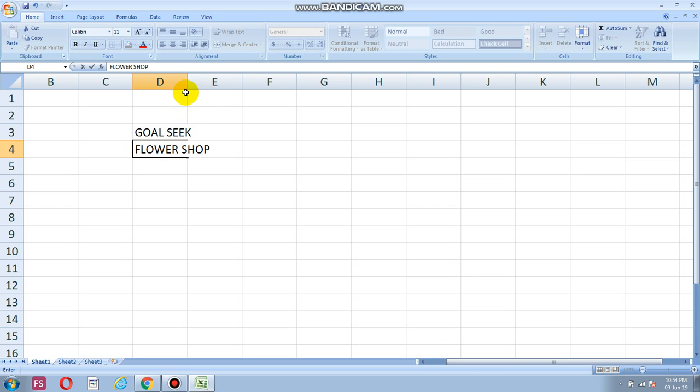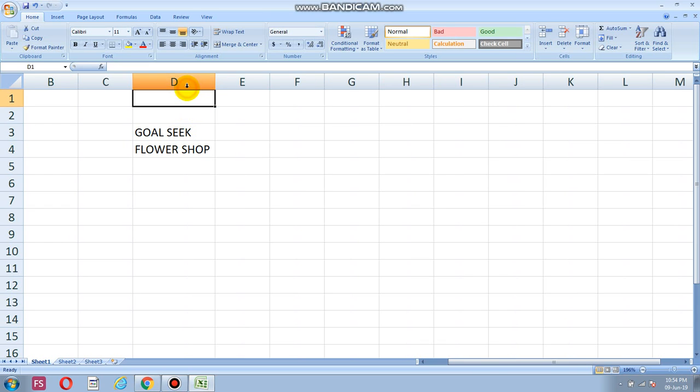Goal seek is a function which helps us to achieve a particular or a specific goal, which means that it can help a business to know what amount it can change to get its target.